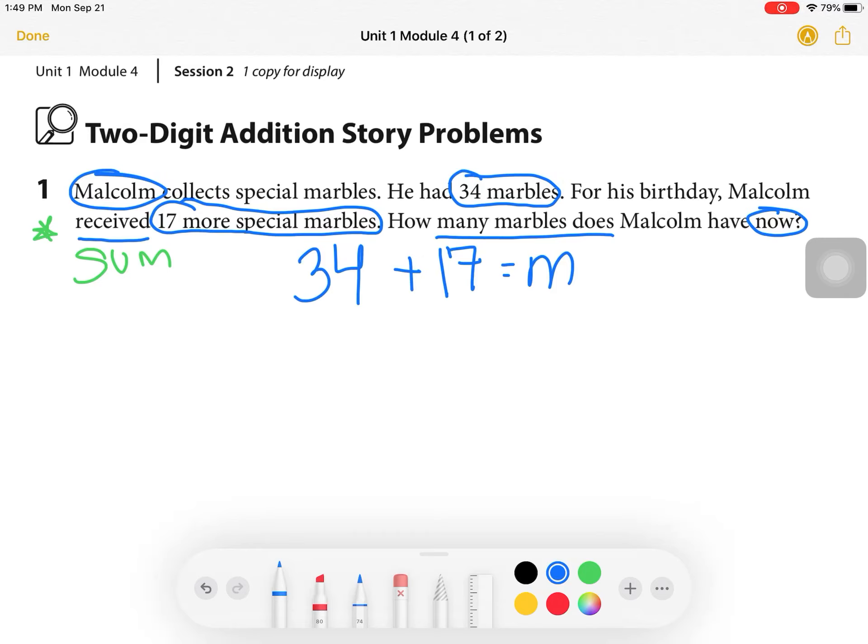So there might be several different ways that you might want to think about how to solve this problem. One of the ways that I've seen in my classroom this year is I've seen students do some stringing. And they've taken each the ones and the tens and strung them together like this. So on this side, we have 30 plus a 10. And then over here on the other side, we have a 4 plus a 7.